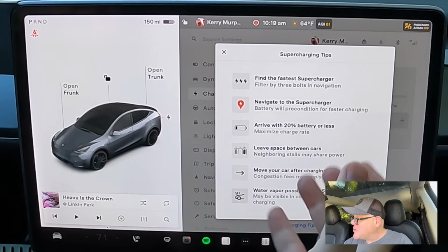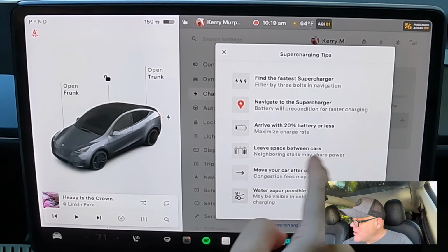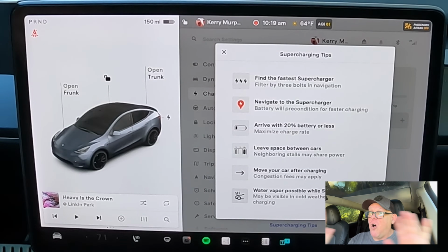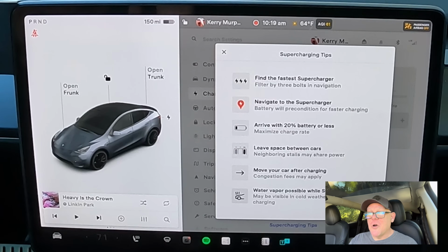They're giving you some road trip tips here. They're kind of negating my entire channel. Ha! Leave space between cars. Now, I wish they wouldn't have that, because everybody thinks that you have to leave space between cars at all superchargers. It's just not the case. V3s, you don't need to do that. You can park next to each other.